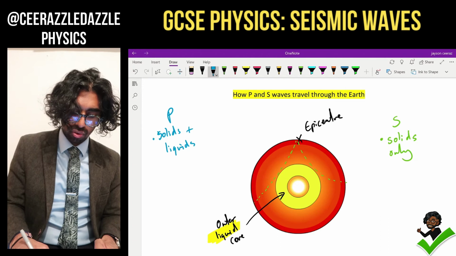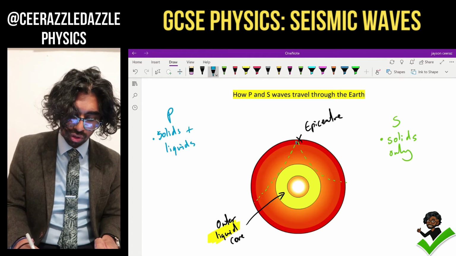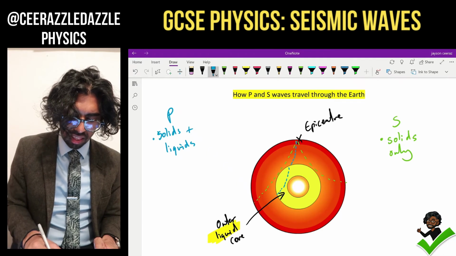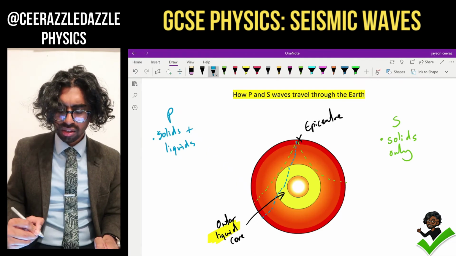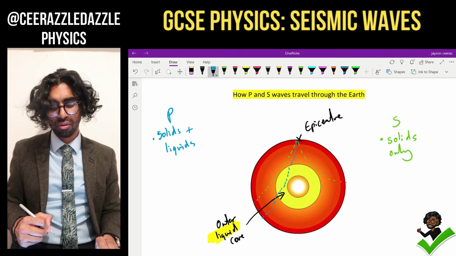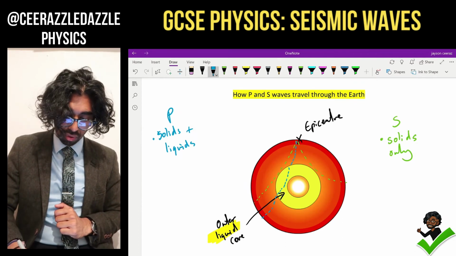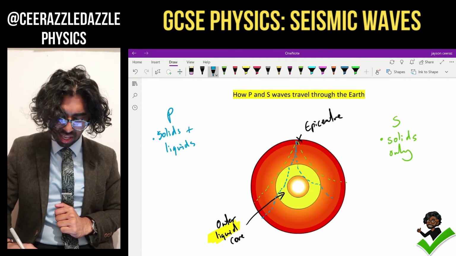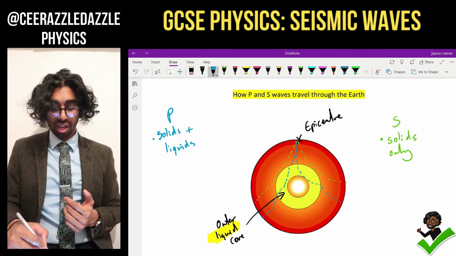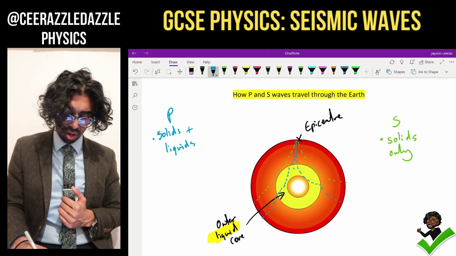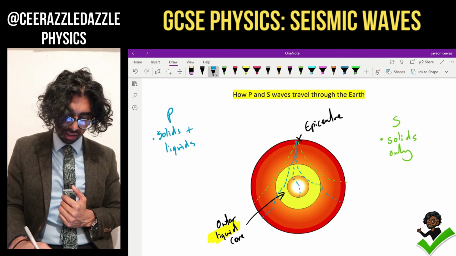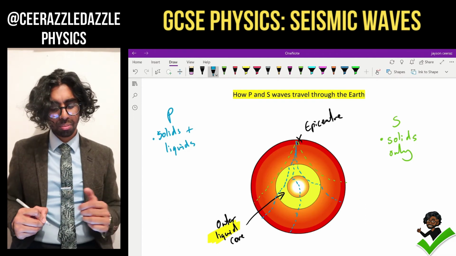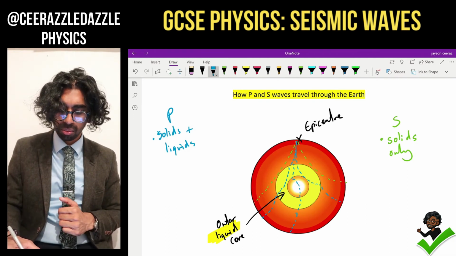What about the P waves? Let's draw a couple of P wave paths. The P wave can travel through this bit here, refract, and then refract again. This is one possible example of a P wave. It can also travel all the way across, refract once, and then refract again over here. And some of it can also go straight through. So we have three paths for the P wave. These can all be P waves here.